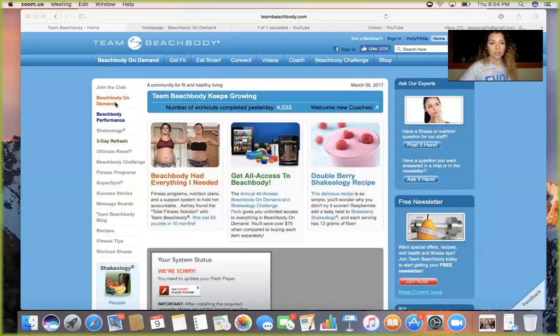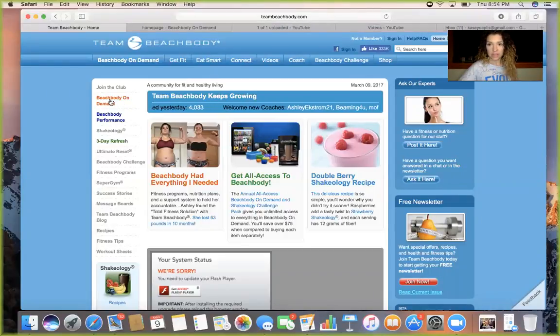So when you log into your Beachbody on Demand, it's going to look different on a desktop or laptop, obviously, than it's going to look on the app. But I will tell you where to find everything on the app too. So no matter how you log in, we're going to be able to get it done. And congratulations for having every single thing Beachbody's ever done.